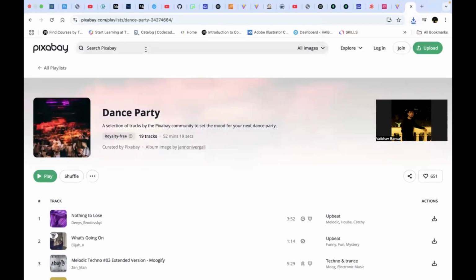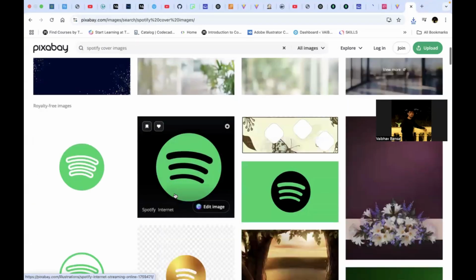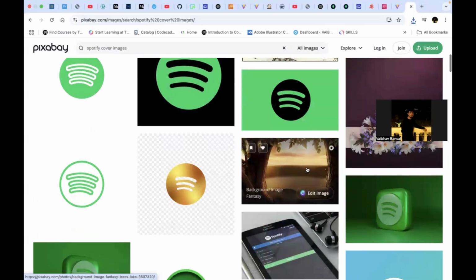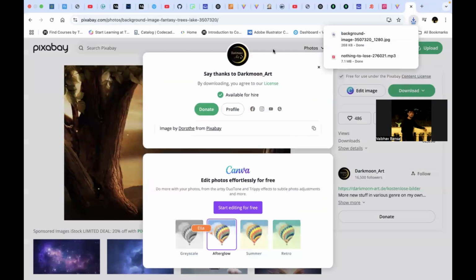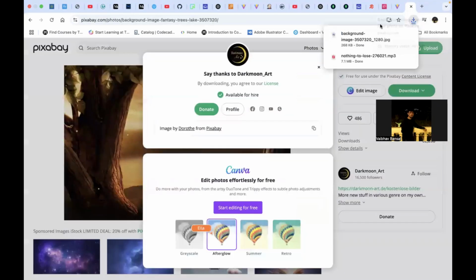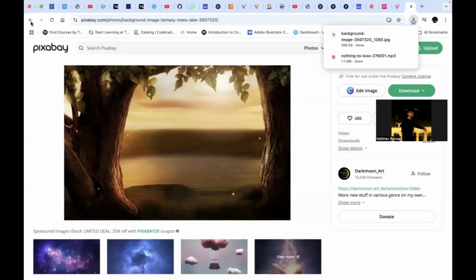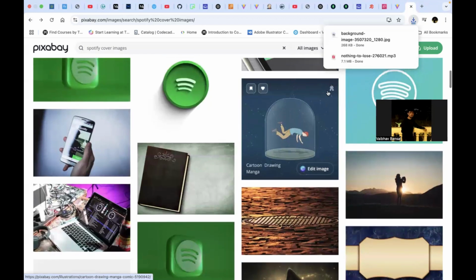This is the song I have downloaded, and let me get the images as well. I'll use this image and download this. If I go to my application, I need one more image. Then I'll use this.